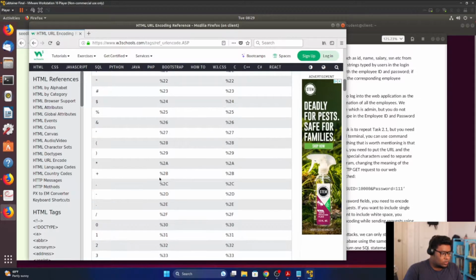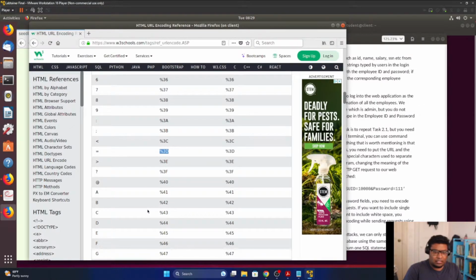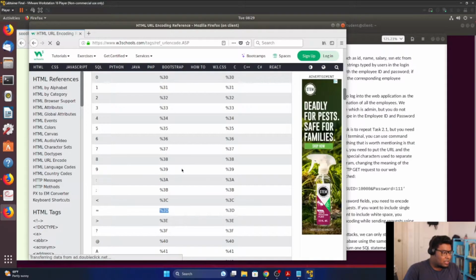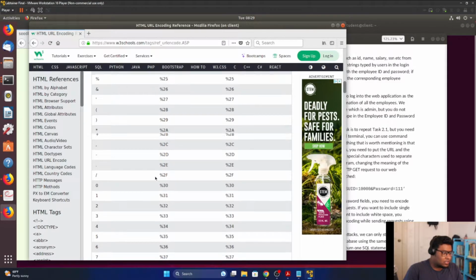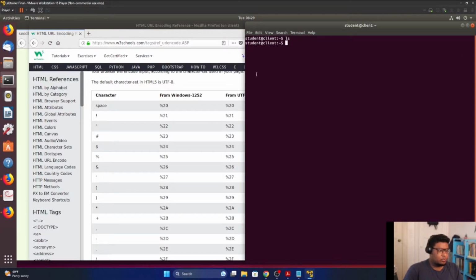Then the equal sign, percent 3D. Do you use anything else? I don't think so. Oh, no, we didn't use it for the login. We're going to use it later on. We're going to try to log in from the command line, right? So we might need it.